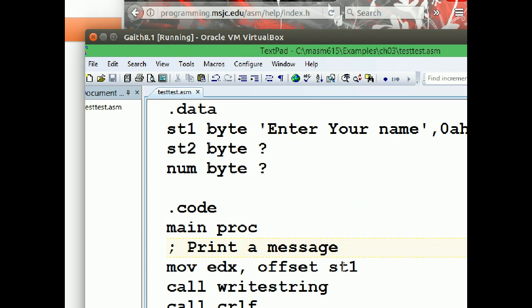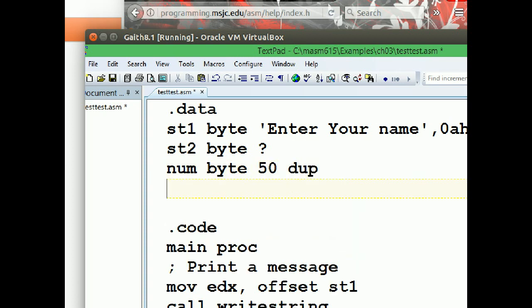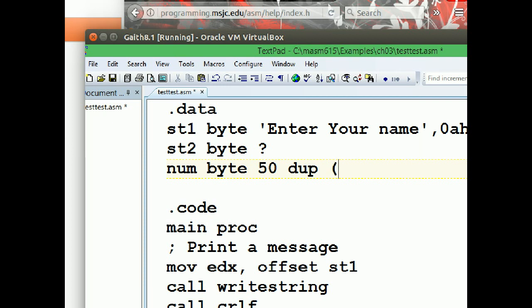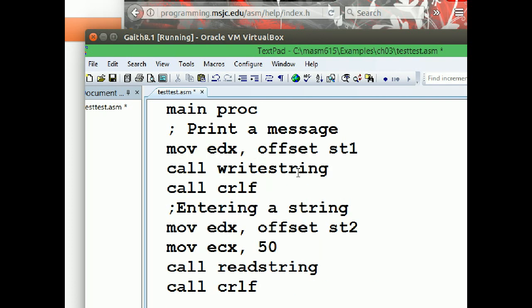So what if I have here 50 dup, and this is another way to define a string. I also have it, oh, what was it? No, sorry, string 2, 50 dup. 50 is the size, and I'm initializing each one to 0.